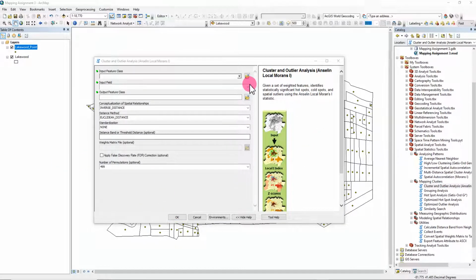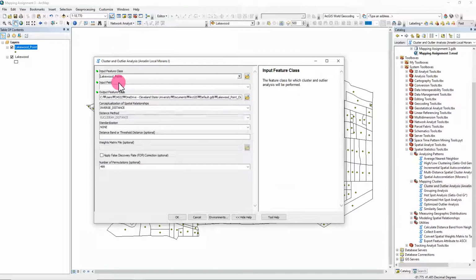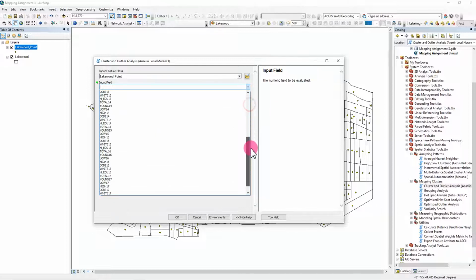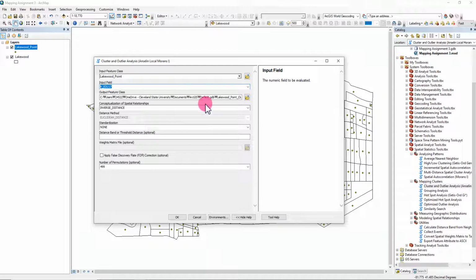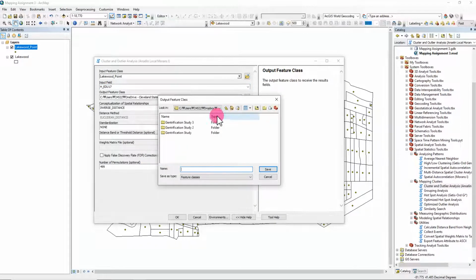So now we are going to find our layer, go to points, and the input field will be higher educations, and then it will create a new layer. I'm going to save this to my assignment 3.